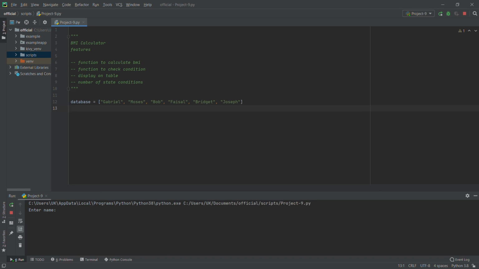Now we have to collect the height and weight of each of them, so we can use a loop for that. We just do for name in database. We collect the height, so height is equal to int of input, then say enter height.